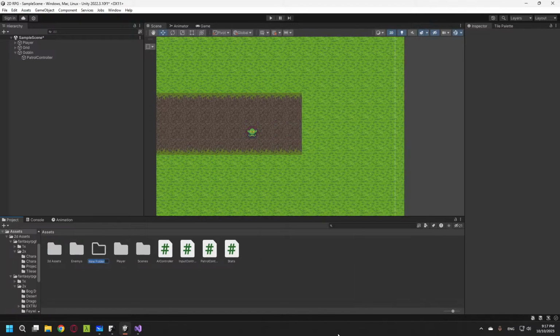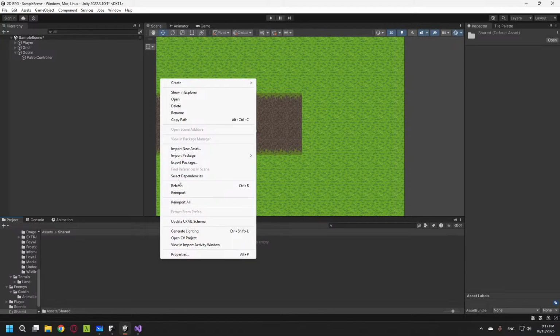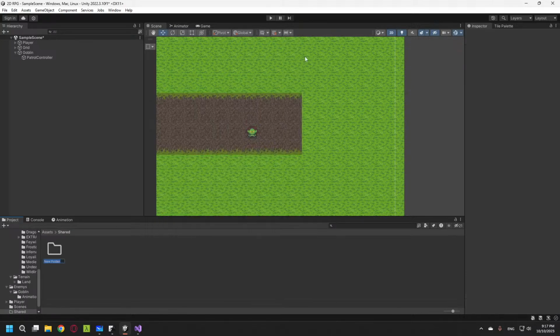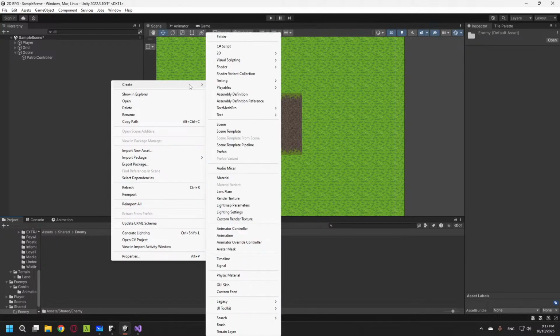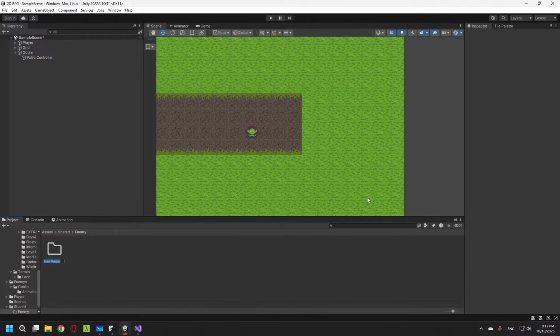So create a folder, these are gonna be shared. Let's call them like that. So we're gonna have shared enemy, and inside enemy we're gonna do prefabs. This is a prefab now.